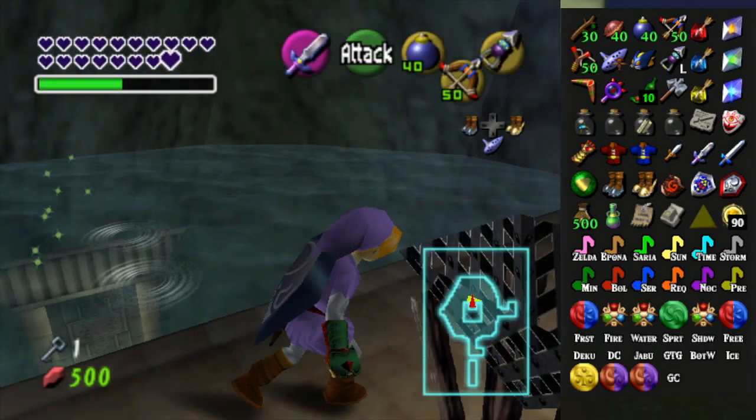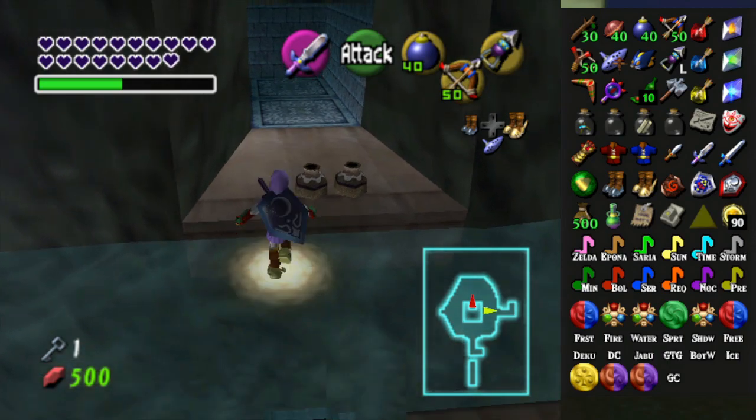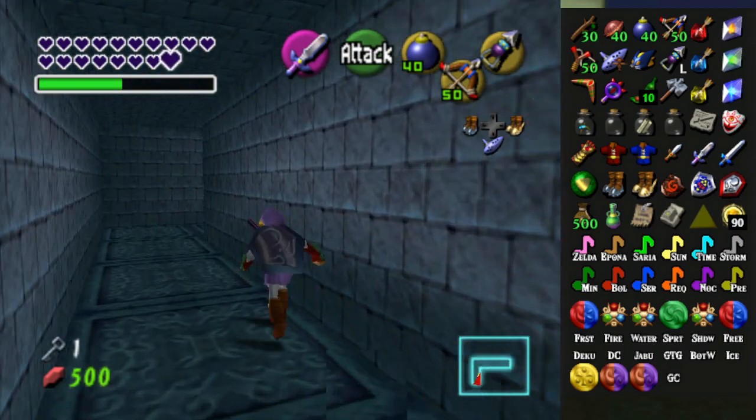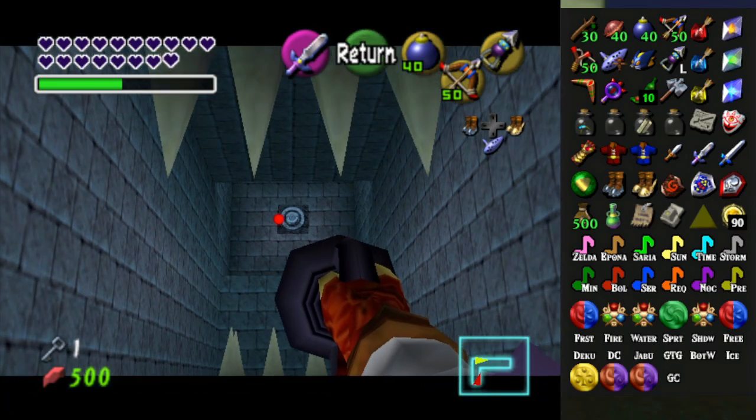Now, where is that? Is it over this way? I think it's this one. No, this is not. Where is this one? Where is it? Actually, I didn't check this. This is the compass, isn't it? You need to actually get this. Could have done this way earlier.